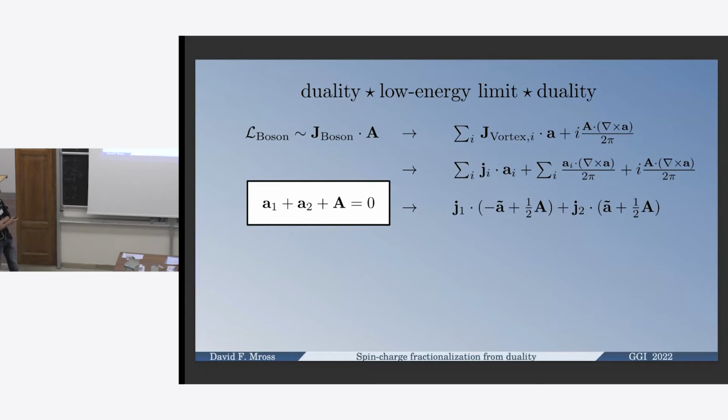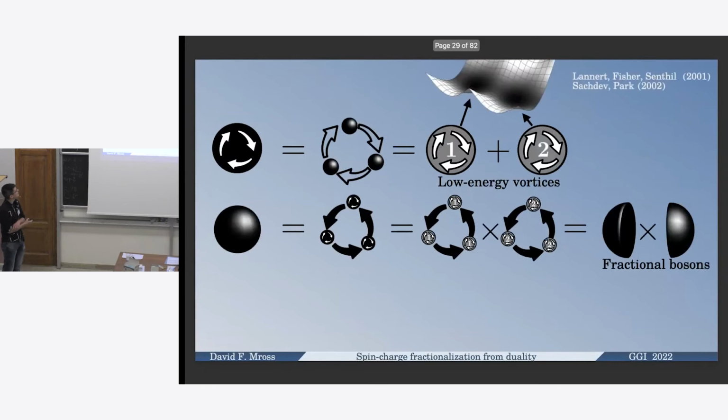The first step there was just the fact that my bosons are at half filling means that the vortices experience a background flux of pi per plaquette. And now I'm just asking, what is the band structure with such a background? So I get a band structure with 2 minima. And so I'm just going to expand around these minima and toss away the short range, the high energy stuff.